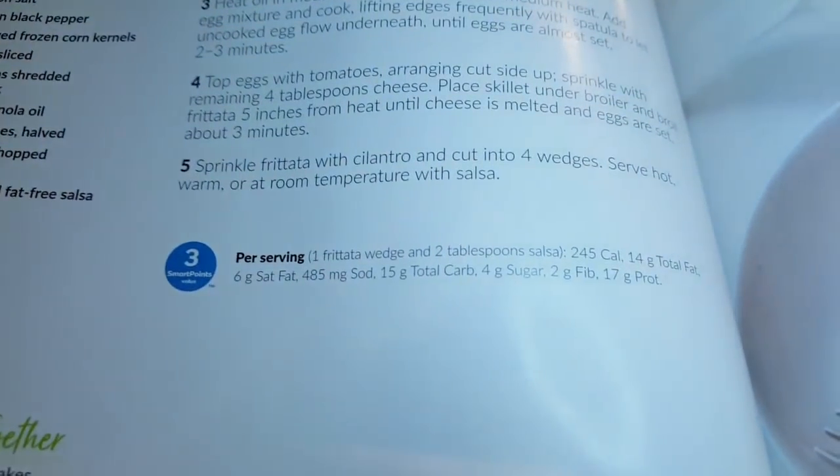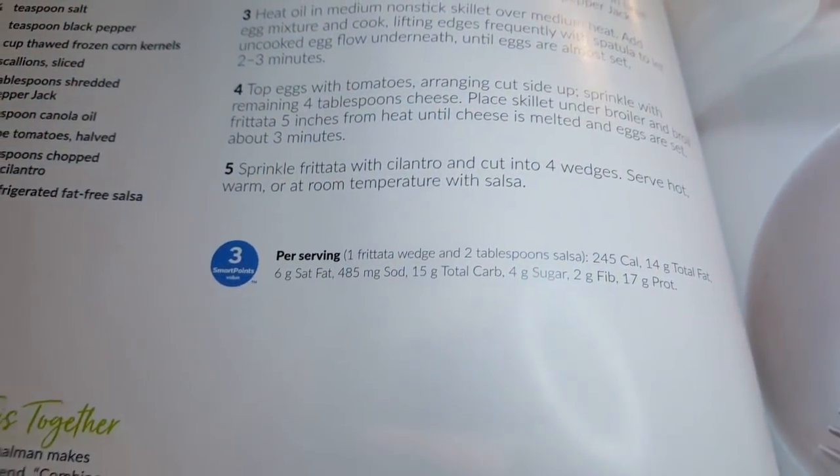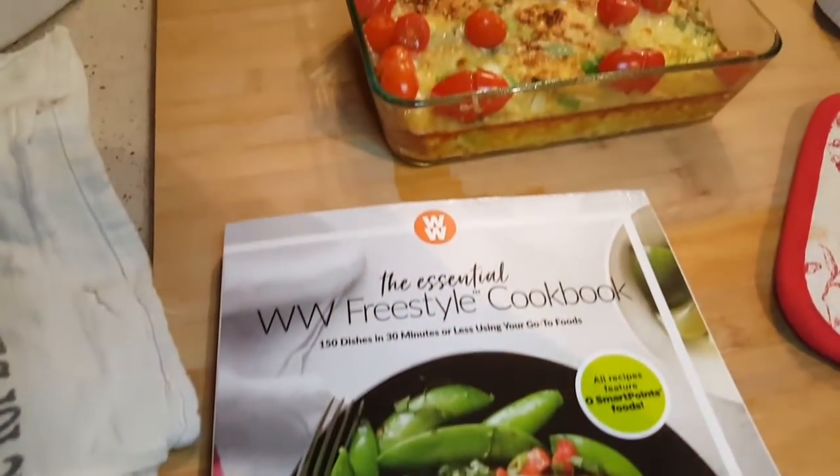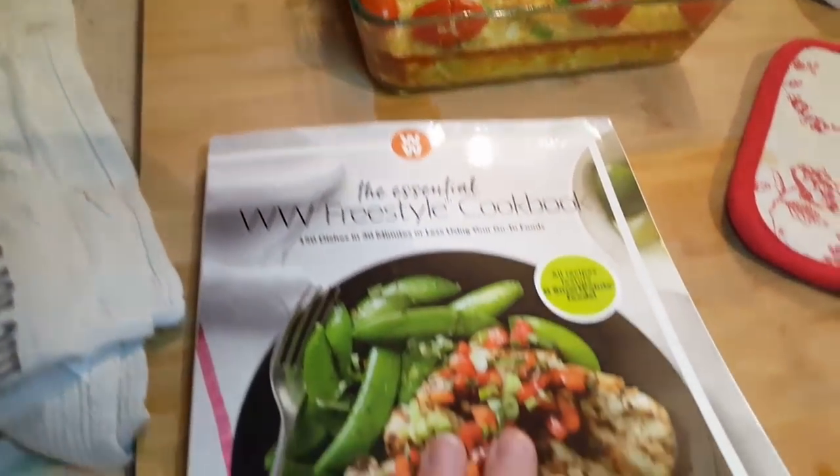Per serving, the original recipe is 3 points per serving, which would be 12 points for the entire thing. I've lessened the points quite a bit. So this again is out of the new Essential Weight Watcher Freestyle Cookbook.